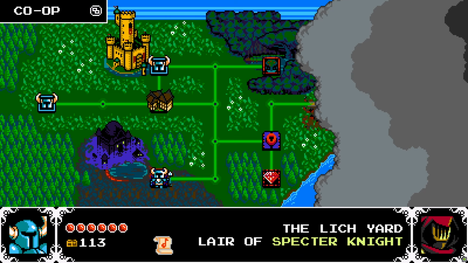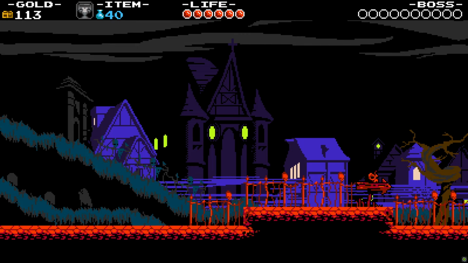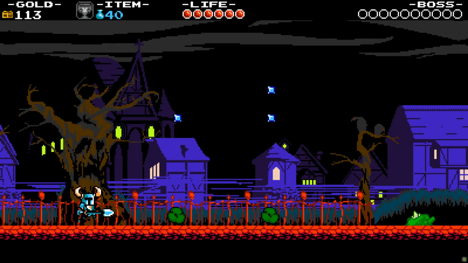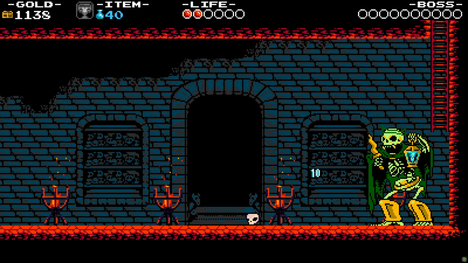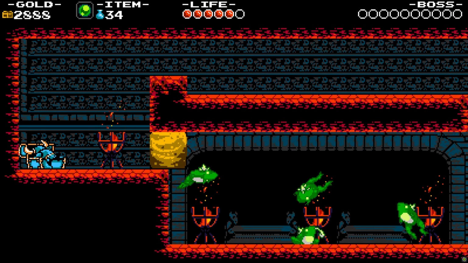Next up is the Lich Yard, home of Spectre Knight. Spectre Knight's story is a tragic one that I will unfortunately not be covering today, but this does not make him any less of an enemy or obstacle to our goal. Here at the Lich Yard, you'll encounter electric frogs, plenty of skeletons, ghosts, and even bigger skeletons on your way to the end. In this level, you can find Chester selling the Phase Locket.